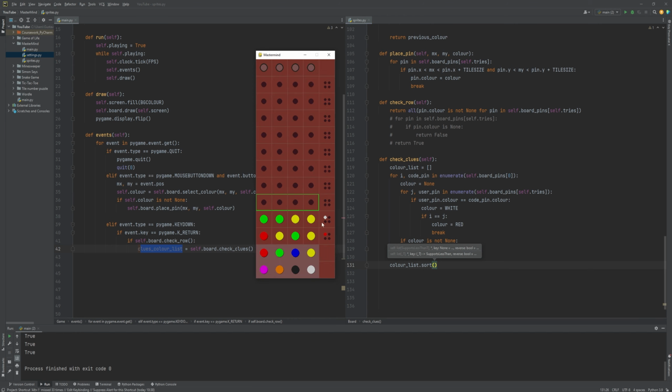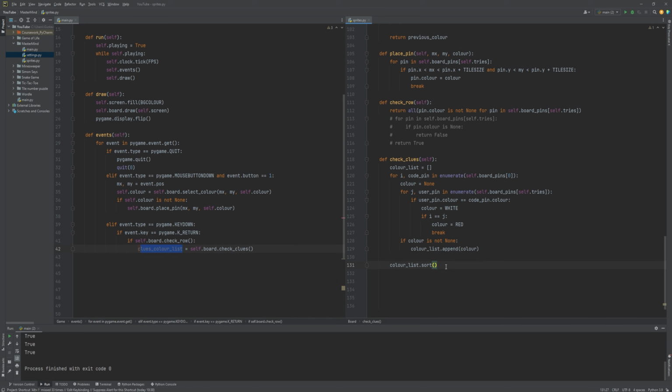Because otherwise, if we don't sort them, then it's gonna be kind of a bit easier, right? Because you're gonna see the first index is gonna have a red one in there. Then you know that the first one here is the corresponding in this, or the third one would be here. You know that green would be there. So that's why we just sort them to put all the non-colors to the right, and all of the colors that has colors, you just sort them. And then here we just want to return, because this returns something, we're saving to a list, so we just return this color list.